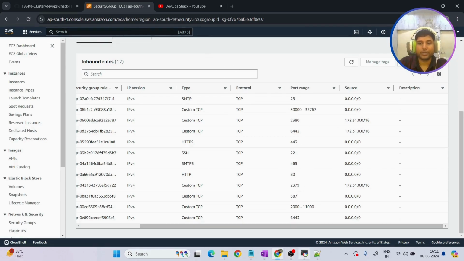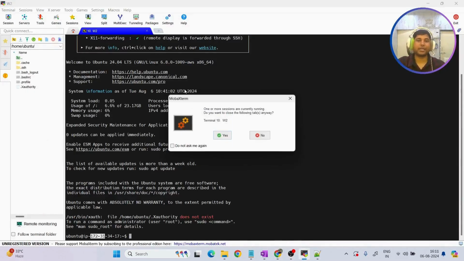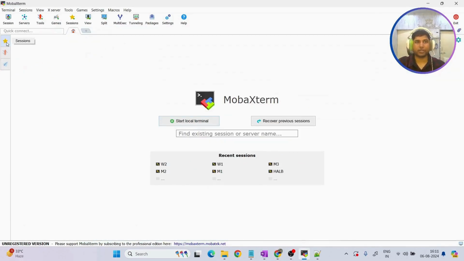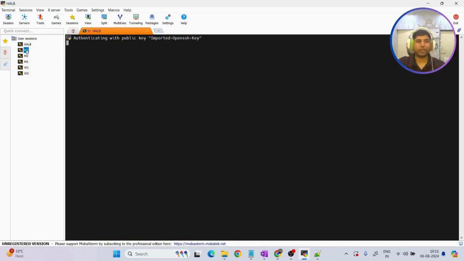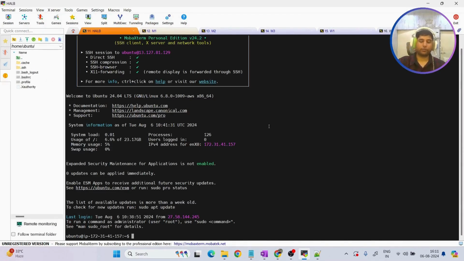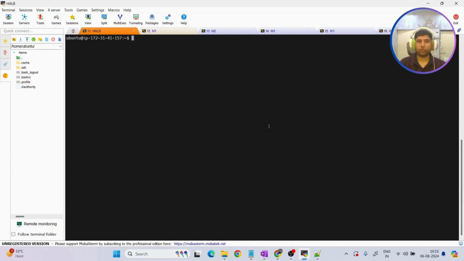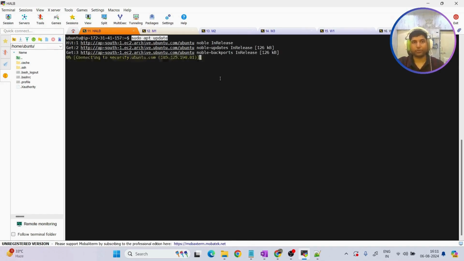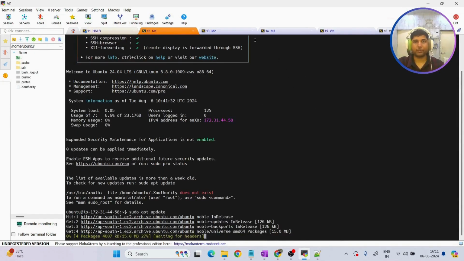Okay, coming back here. So now let us start by configuring all these machines. Okay, first we have load balancer, master node 1, master node 2, master node 3, worker node 1 and worker node 2. Okay, first let us get started with load balancer. First command you need to run sudo apt update, and this is the command that you have to run on all the machines first of all. Okay, so let me run this on all of them.